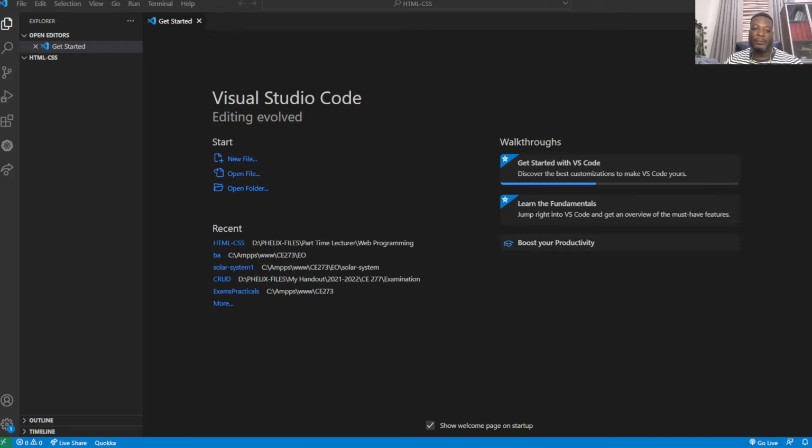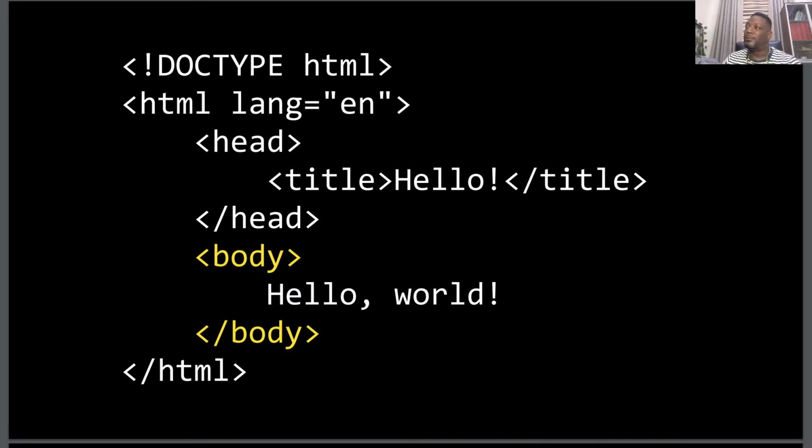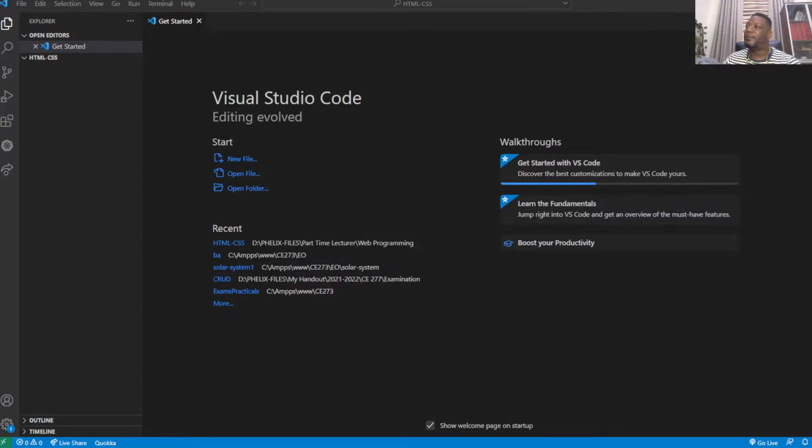And now, how do we activate that? But before that, we need to create a file that is going to hold the contents of this particular HTML. So whilst you have the HTML CSS folder already open in here, you can click on New to add a new file.